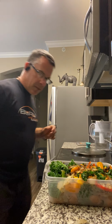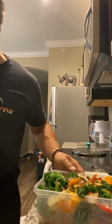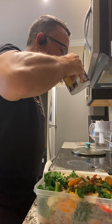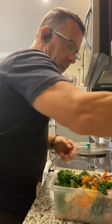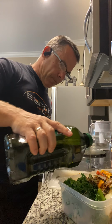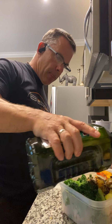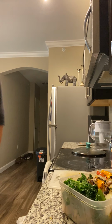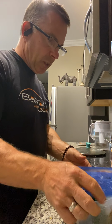Ceramic pan is the best to clean up because they're pretty easy. Okay, so that took 13 minutes, probably plus another 3. I'm going to add a little olive oil to it. There we go. I'll top it off when I have it. Top it off with a little Romano cheese. Let it sit for a little bit.